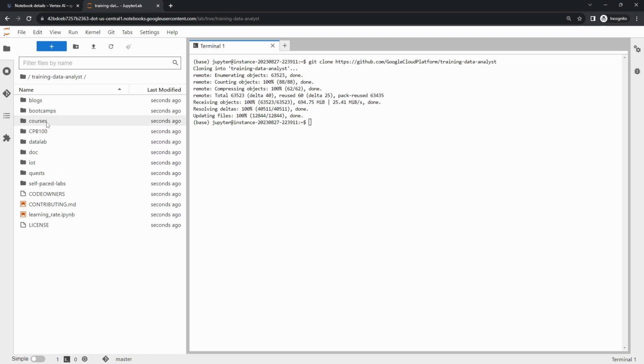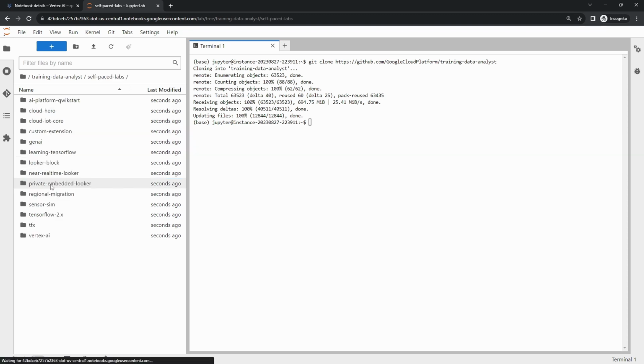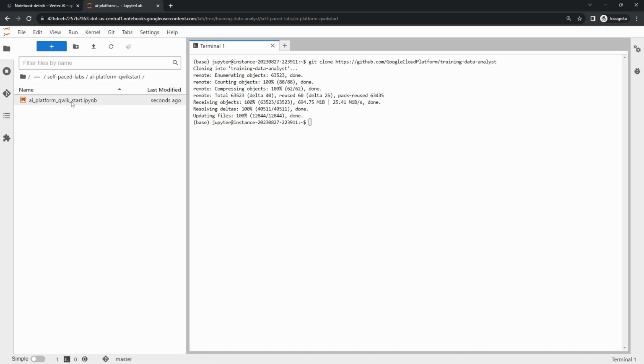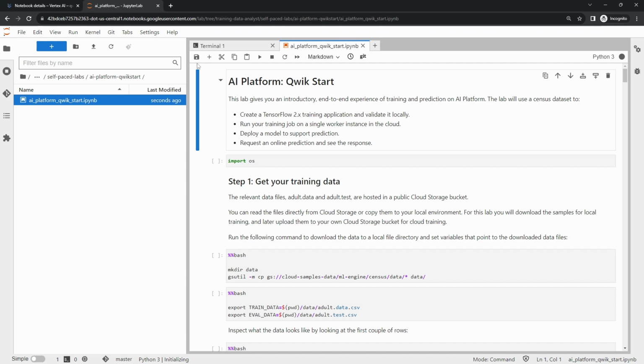We'll double click this, and then we see we have all this now cloned, and then we can navigate to any of the notebooks in here. So let's try and take Self-Paced Labs and AI Platform Quick Start, and then we open this now.